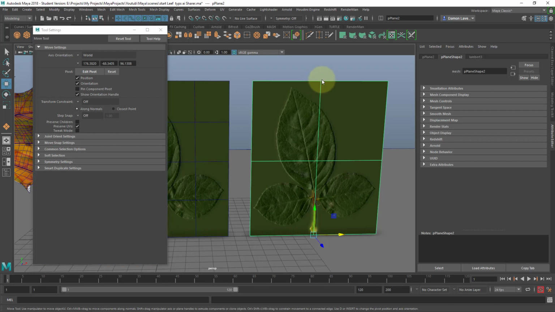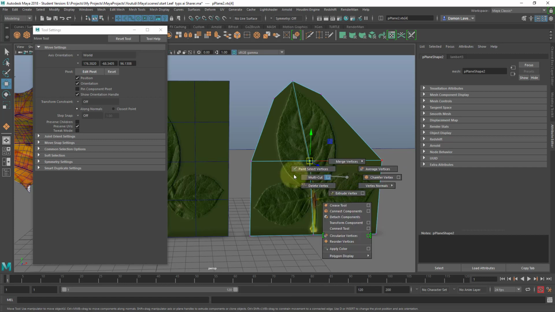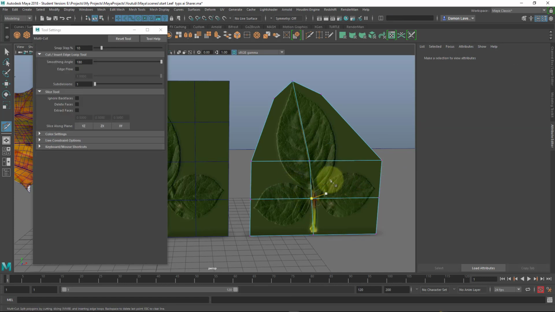So the minute I check that, I can now move the verts here and preserve the UVs, and then I can build this pretty close. And then let's say I go to the multi-cut here, and there.